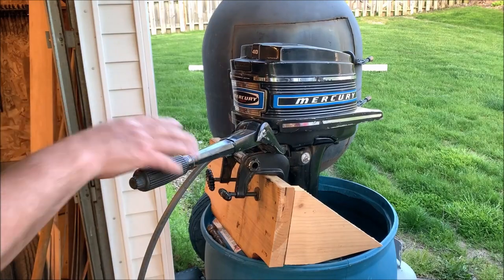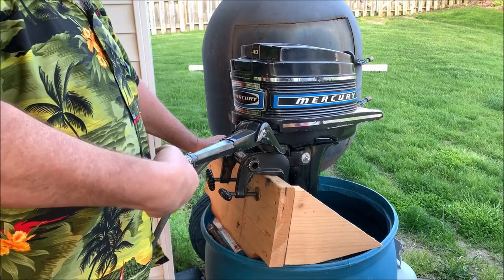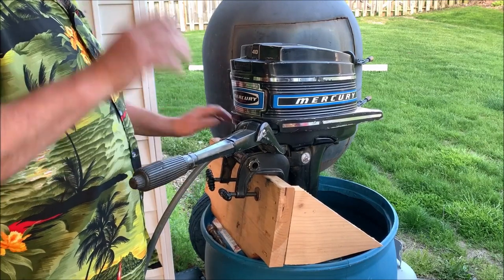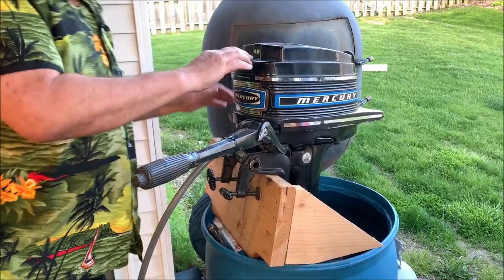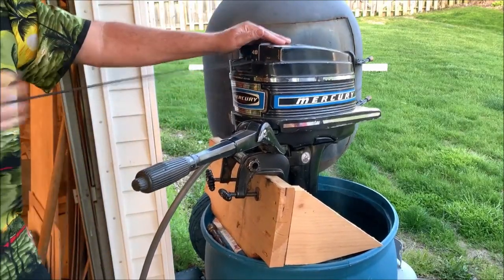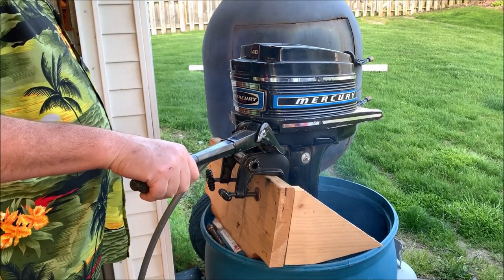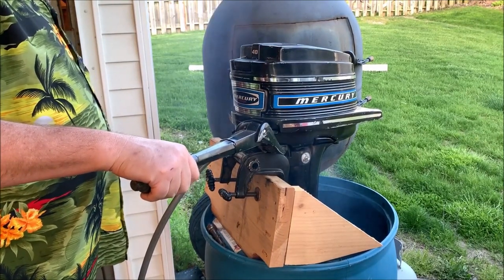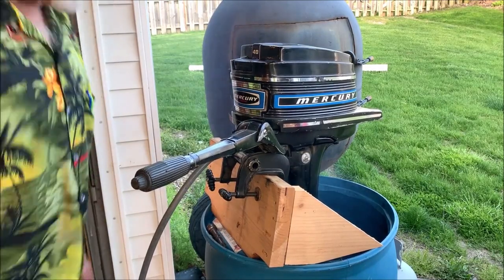Okay, we've let it sit for 45 minutes. I'm gonna move this to the start position. Not gonna choke it since it's only been 45 minutes. Let's see if she fires. Whoa. Like a monster.